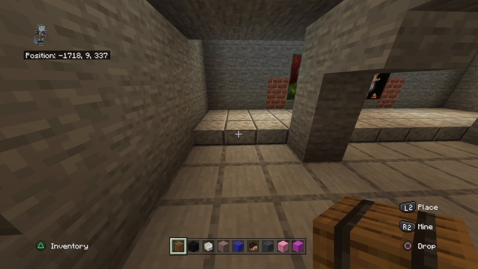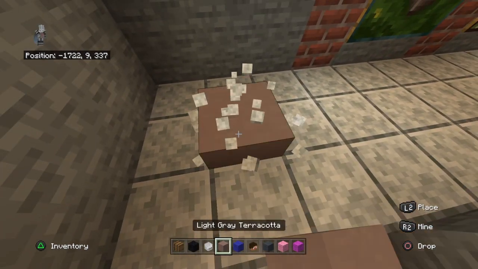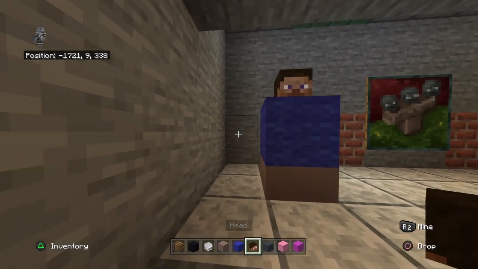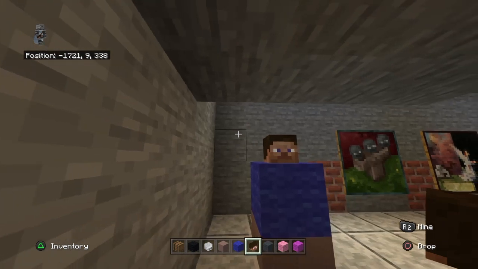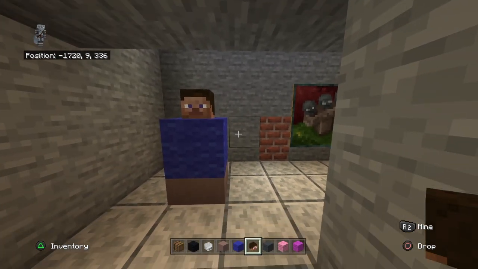What you want to do now is come to this area. Basically, you have the 3 rows of stone. You want to come to the middle of this. You want to place a light gray terracotta, moving up, blue wool, Steve head. If you'd like, you can place, I guess, either left and right of the blue wool, left and right of his head, a structure void or something along the wall and then place an oak sign, or a spruce sign, since he has the bar behind him.